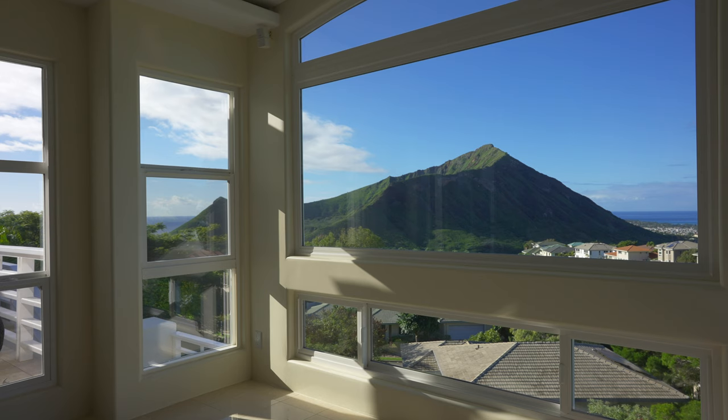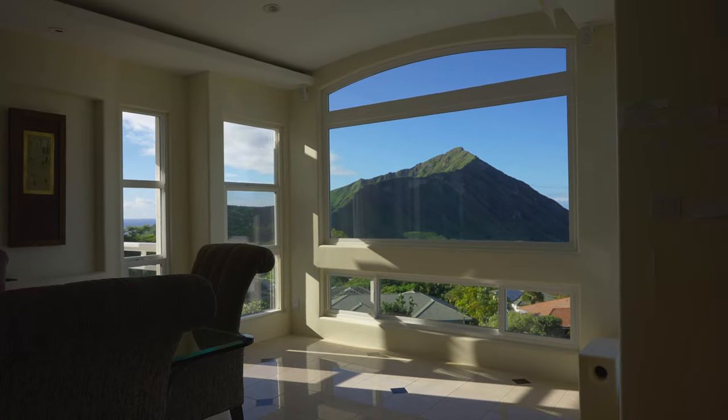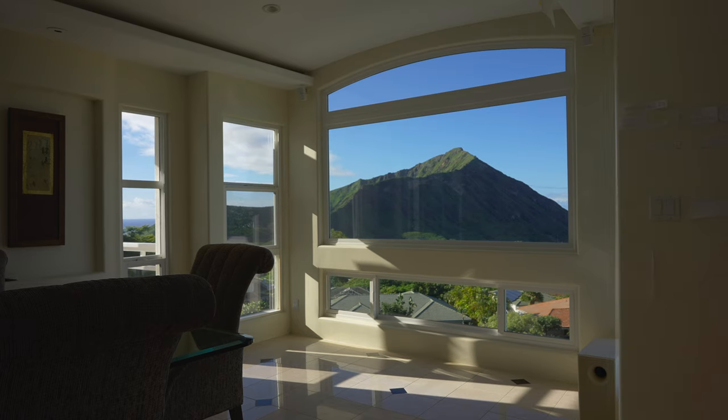So here we have a little bit of a dynamic range test, I guess. So we're inside and it's darker here, but sunny outside. And we can see the camera is handling it very well. We got these large windows to look out of. Now I'm gonna back up a little more so you guys can see what we're dealing with. So we're having pretty good dynamic range, especially being in S-Log 3.